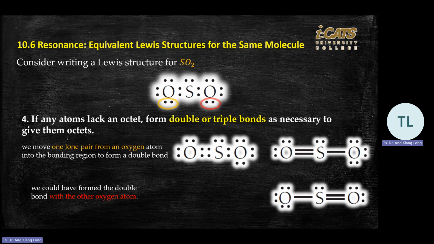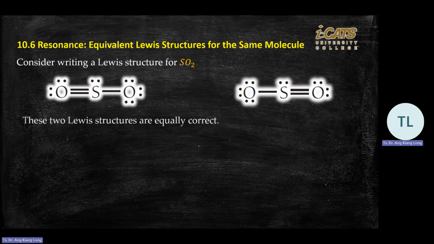So these two are called resonance, meaning they are twin brothers. In this case, you can write this set and this set in your answer. Then, in the last step, you need to let me know how many Lewis structures you can form. In this case, you have 2. So in your answer, you need to write there are 2 Lewis structures for this SO2.